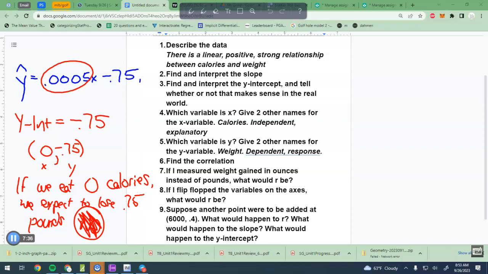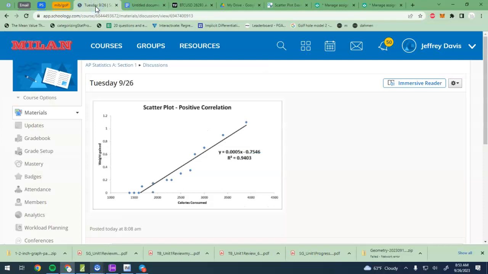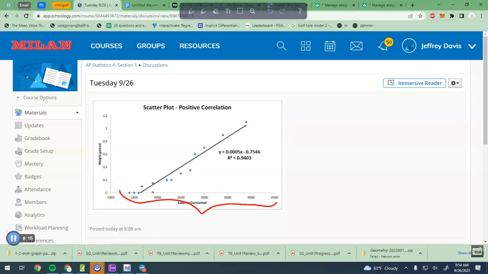But Will brings up another point that we haven't talked about yet, but let's talk about it. This data was given to us with the x values in this range between 1500 and 4500. Would it be okay for me to assume that this pattern continues and say, if I'm over at 8,000, it must be whatever this would match up to? Can I assume the pattern continues? I cannot. I don't know what happens beyond my set of data. It could do that, it could do that, I have no idea.